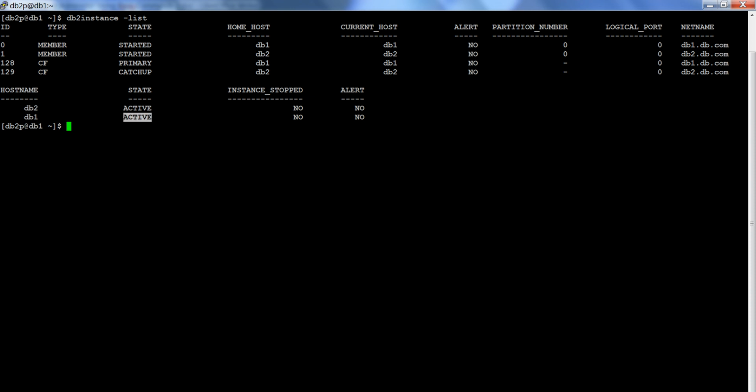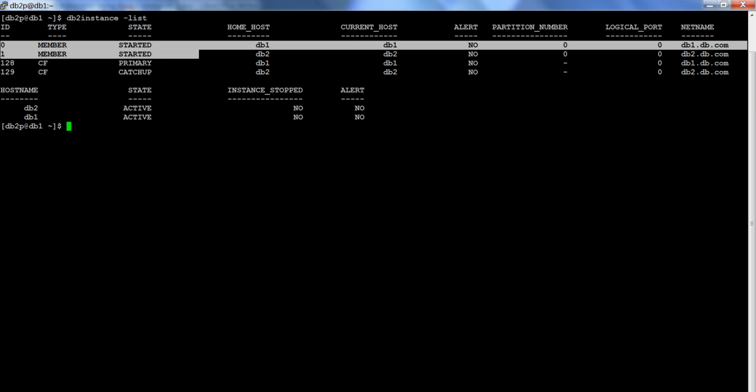Is my instance stopped? No, my instance is not stopped. On each host I have a member and a CF. So on DB1 I have a member and a CF, and on DB2 I have a member and a CF. Or I could put this in other words: on DB1 and DB2 I have a member each.